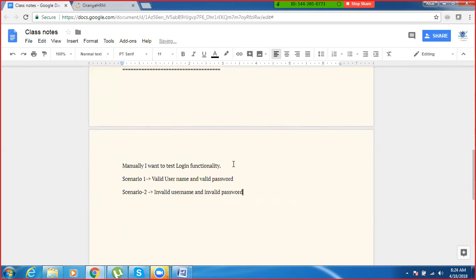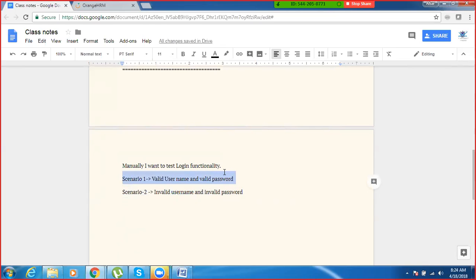And we can have invalid username and valid password or something like that. There are a lot of permutations and combinations we can have for this scenario, so we can have multiple test cases for one scenario, right? One scenario can have multiple test cases, correct?